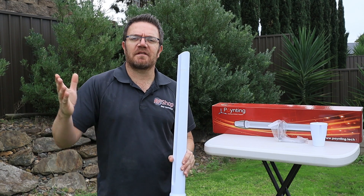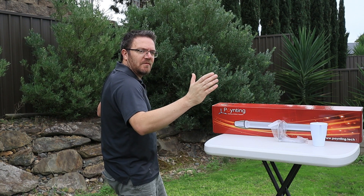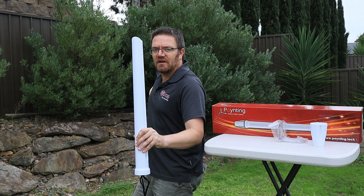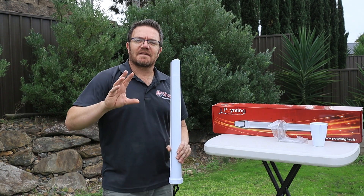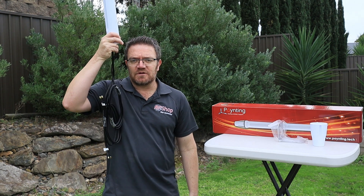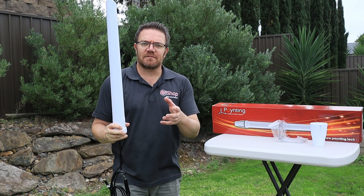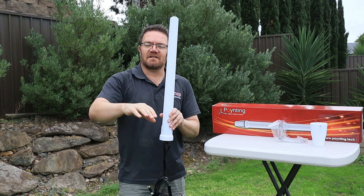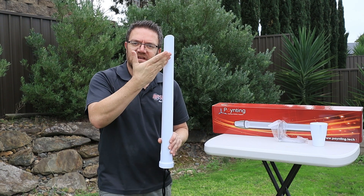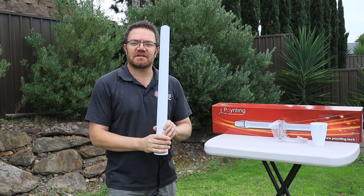Is one four-by-four antenna like this better, or two two-by-twos? Last year I would have said use two single antennas spaced apart, so if you lose signal on one you still have the other. Think about a boat that's moving around — as you move, one antenna may be shadowed behind the cabin, but the other antenna is still visible. With a single four-by-four unit, if something affects the signal to that antenna, you're gone — all four elements are affected the same way.